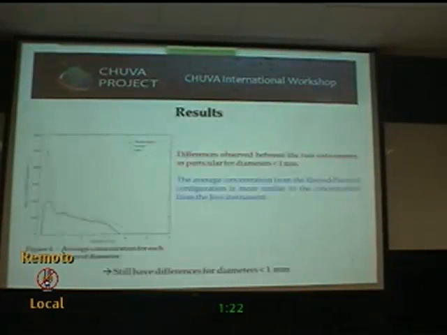Okay, result. And this figure is the new concentration calculated using the expected fall velocity and the standard deviation for the Parsivel disdrometer. The black solid line is filtered Parsivel, then JAWS, and Parsivel without filter.